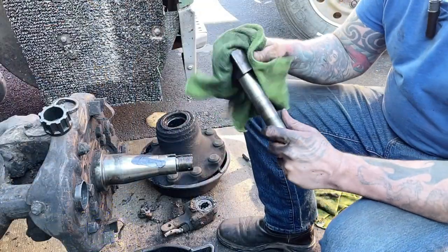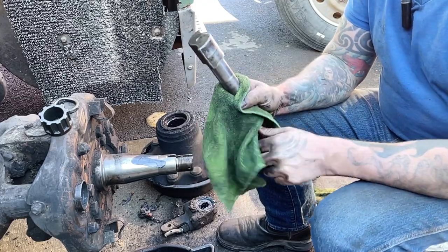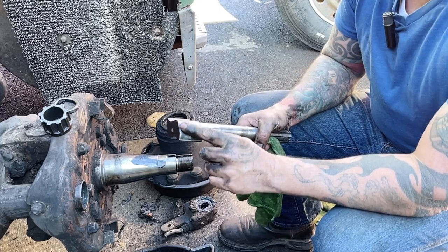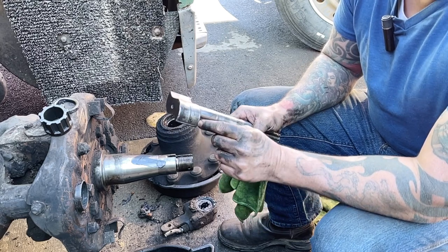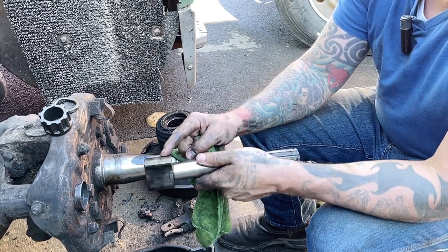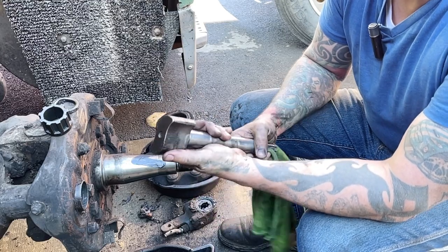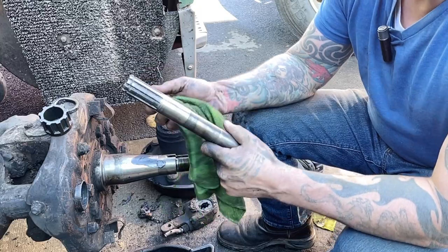So, clean this cam up. And we'll show you, there's some wear, but not like what was on that back one. And these are going to be something I'm going to have to eventually figure out how to source. So, these rollers, from years of use, these rollers have polished and even worn the S-cam slightly, but it's on the ramp, not at the top of the ramp. It's kind of on the top of the ramp too. You can see some wear in there. But these look like they're rough cast, not machined, and that's why you get a roller instead of a cam lobe. So they're going to wear a little bit. This one's not in bad shape.